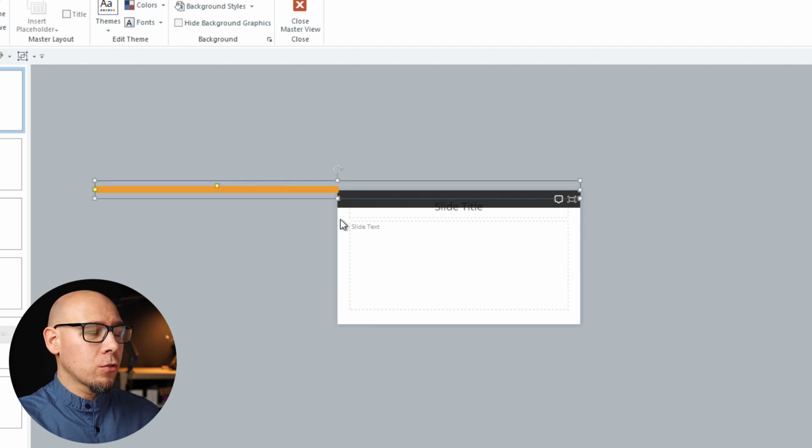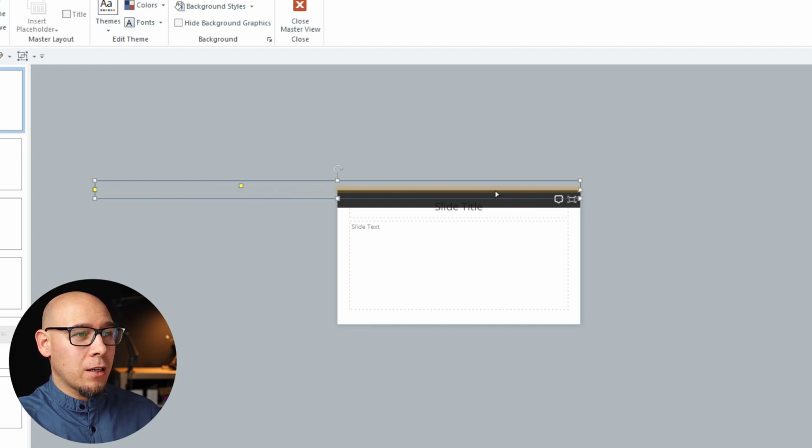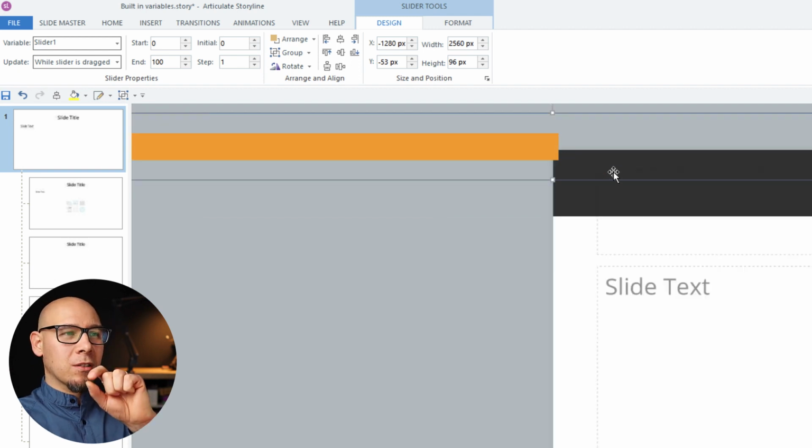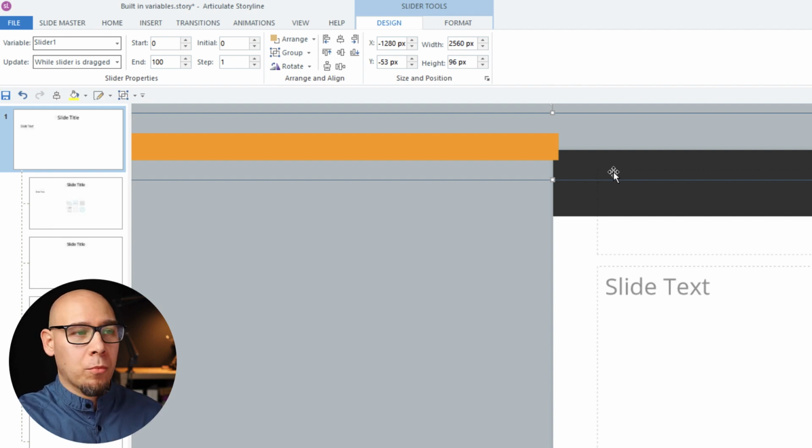Okay, so here's the slider. And it's a bit tricky to create, so it actually starts outside of the slide, and then when you slide it in, it goes inside the slide. So you want it to be in the position where zero is, basically here, initial number, and then 100 at the end. So we want to take advantage of the percentages of the progress of the user. You just have to resize it a bit up, down, left, right, to get the perfect position. And because it's a bit tall here, I just put it a bit up, so we have just a few pixel line on top to show the progress.